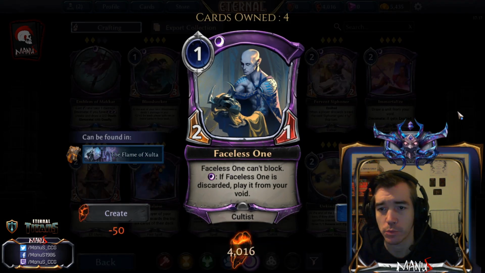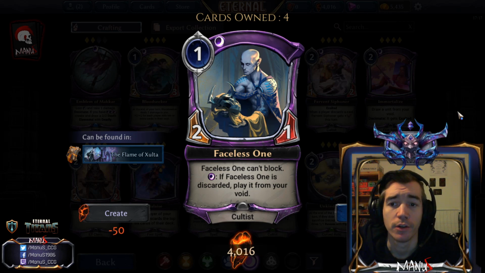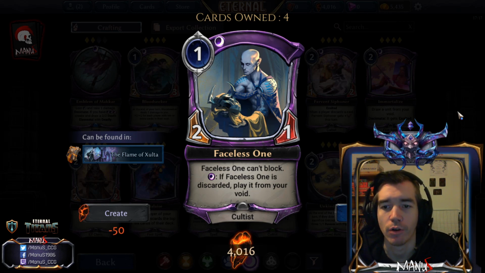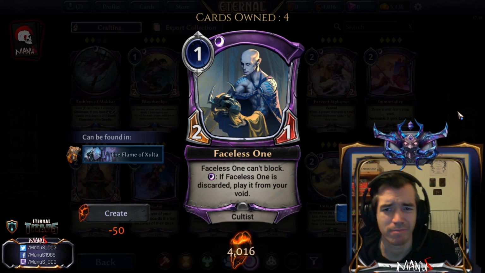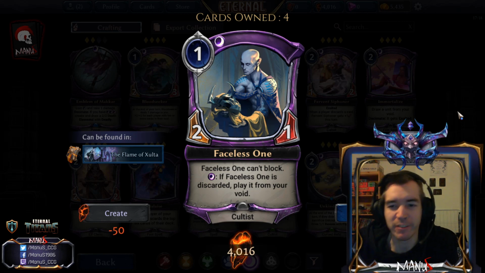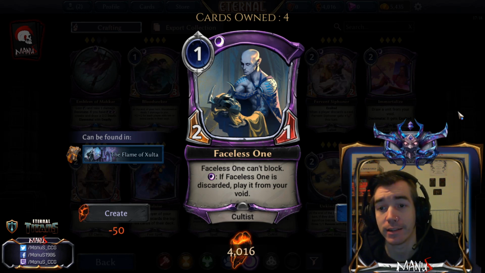Then we have Faceless One, just a 1-cost 2/1 cultist that can't block, but if you discard it and have shadow influence, you can play it from your void. So basically just kind of a free roll. The problem is a bit that because it can't block, it's not that impressive, because it's only something a proactive deck would want, but most decks that are good at discarding this or milling this aren't that proactive, so it's kind of awkward there.